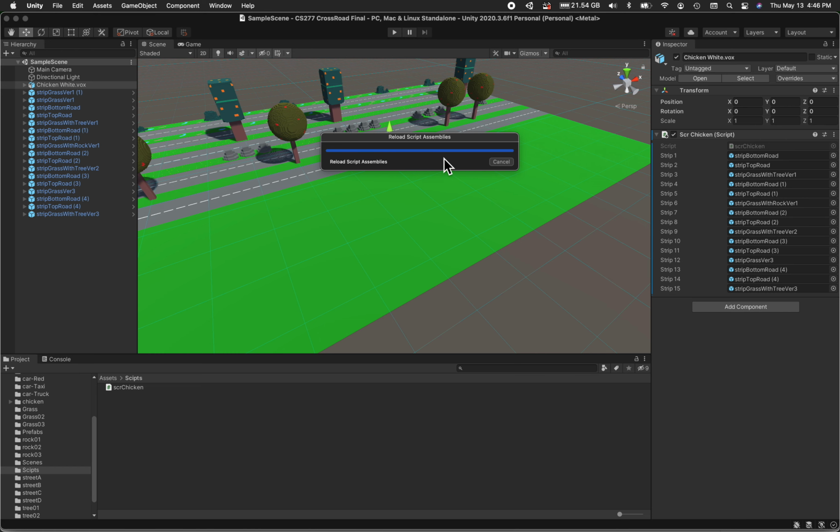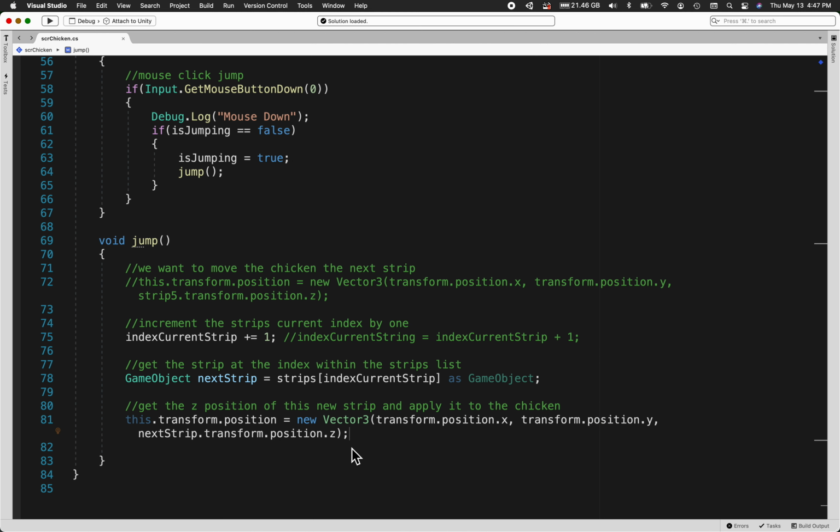It's saving it because I've saved my C# work. All right, so remember, this strip right here, that's where I want the chicken to move, and that's going to represent the current index 0, and then 1, 2, 3, 4, and so forth. Right now what I'm saying is jump to the current index, which is 0, so we're going to increment that by 1, so now we're going to say jump to index 1.